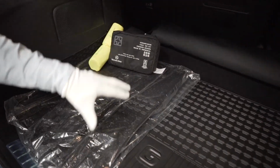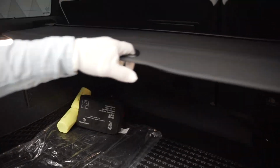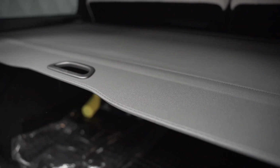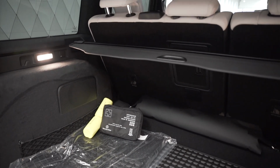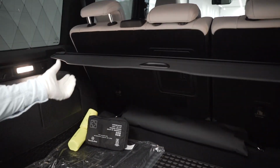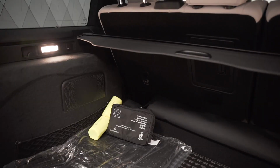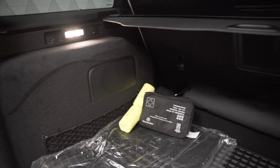We got some warning vests. We got our emergency kit, the first aid kit, and we also got a cover. If you have something here, you can close it. Nobody can see inside, or nothing can fall to the front, or you just make it like this and it's open. You can also take it off and fold the seats down to have more space if you want to load something bigger. You have a net here, which you can adjust at these points on the sides. So put it up if you have a dog, for example, in the back and you want to separate it. Speaker also from the sound system, so nobody gets lonely even if you're sitting in the trunk.